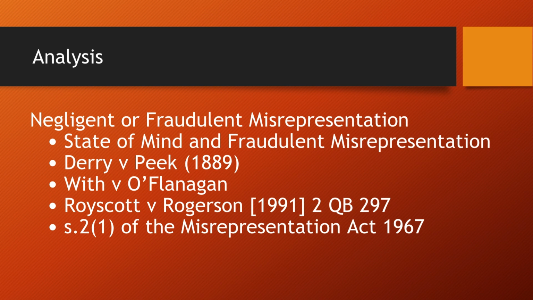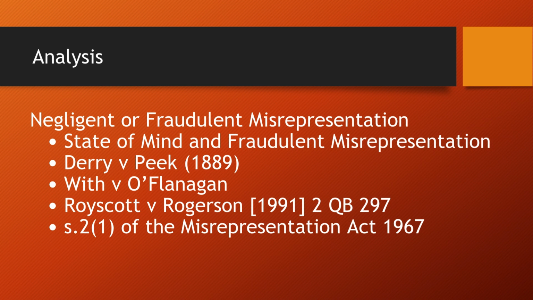Even if Boris lacked knowledge of the repair when initially making the statement, his later failure to disclose it could support a claim for negligent misrepresentation. In other words, fraudulent misrepresentation occurs when a false statement is made knowingly, without belief in its truth, or recklessly as to whether it is true or false, based on Derry v Peek (1889).